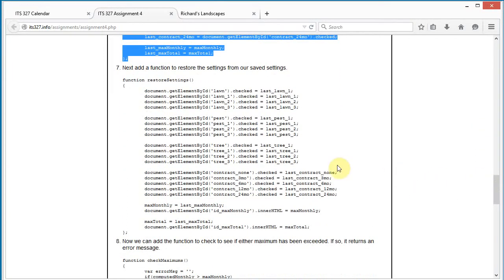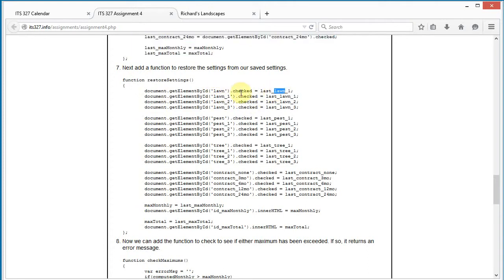And then let's add the function that will restore the settings. So when we've added an option that causes us to exceed a maximum, then we need to restore the settings from what they were. So this copies from our variables and stores them back into our form controls.